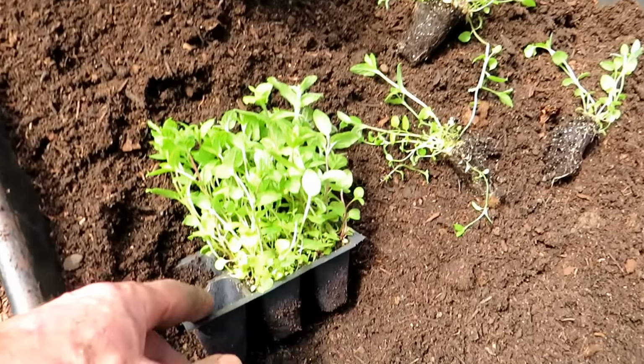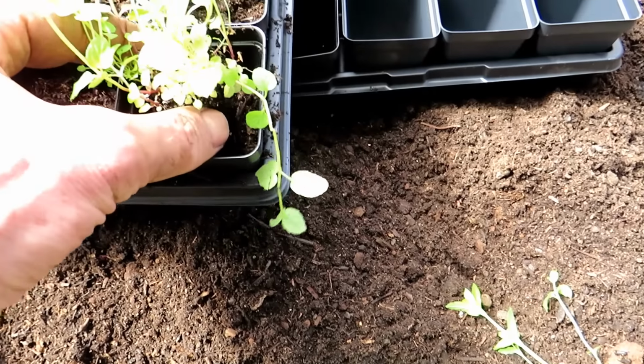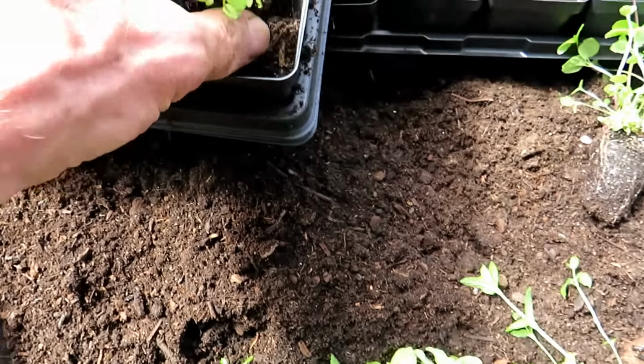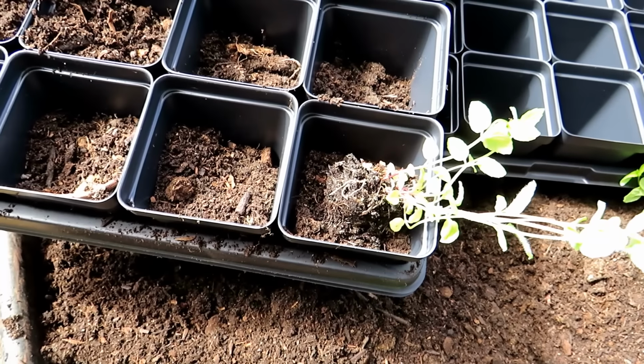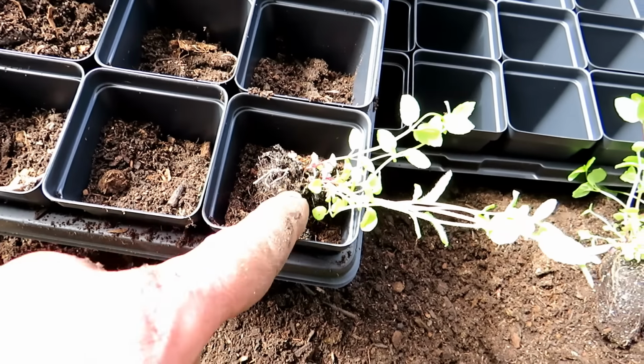So we just pop out one of the plants. It looks like this. I could just put this in there, or you can split it in half, and then you just drop in your mint plants. And you can't do this with every plant, but there's several plants that I overseed: oregano, sometimes chives, thyme, mint definitely.